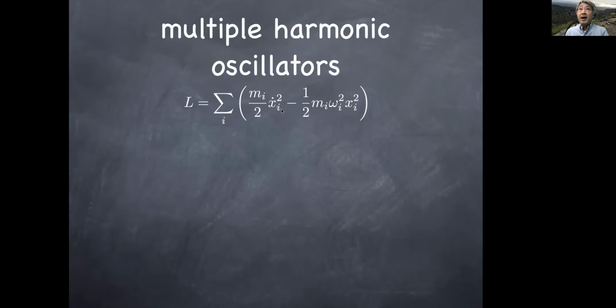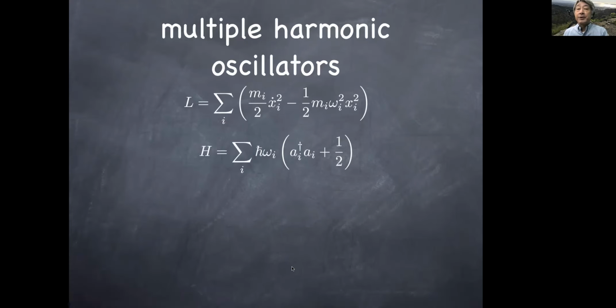And if you have N harmonic oscillators, again, you just sum them up. Because the Lagrangian is the sum of them all, the Hamiltonian is also just the sum of them all. So for each particle, I have h-bar omega (A-dagger A plus 1/2). It's just that I have a creation and annihilation operator for each particle i and an angular frequency omega for each particle i.